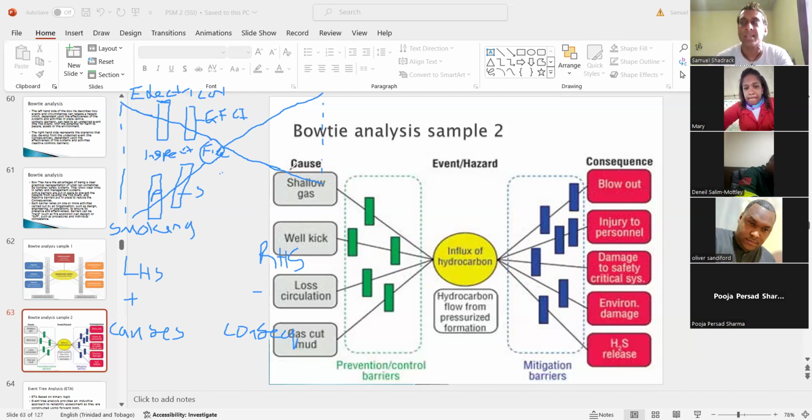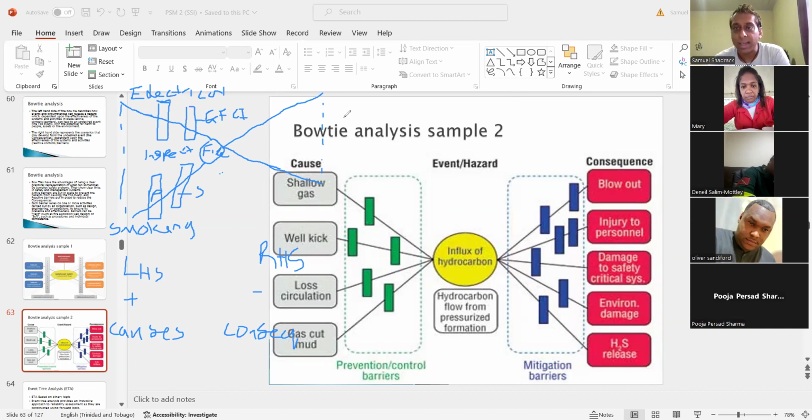So you understand the barriers are like the Swiss cheese again. When the holes are not lining up, the barriers will interfere with that line and prevent smoking from being a cause of fire. In reality, if we have designated smoking areas, a no smoking policy, workers being supervised, maybe CCTV footage where we could monitor them, then no one should be smoking in the company. Very good there, Quincy. Very good there, Kamini, as well for the answers, right?